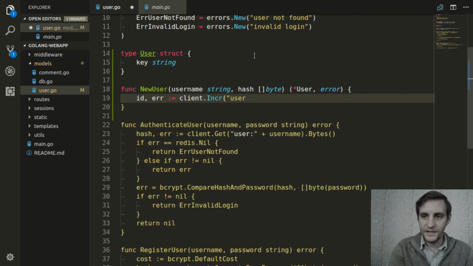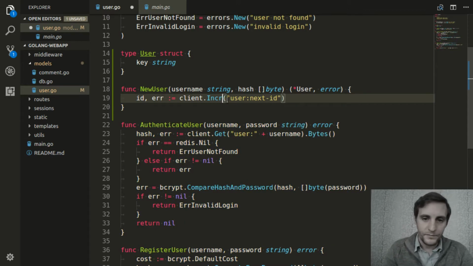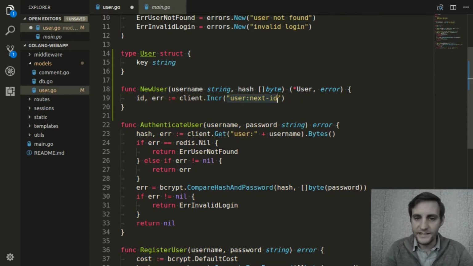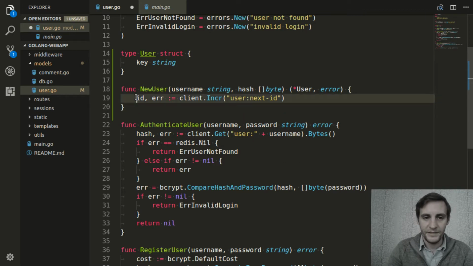In this case, we're going to make up a key, which is going to be user next ID. And if this key doesn't exist in the database, then it's going to start at 0. It will imply that it's an integer because we're using an increment function. So it starts at 0, and then increment adds 1 to it, and it returns that as our ID here.